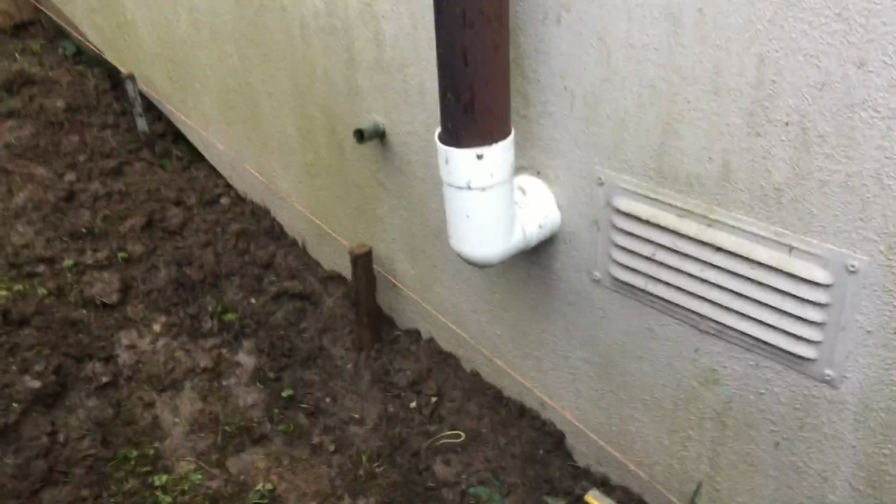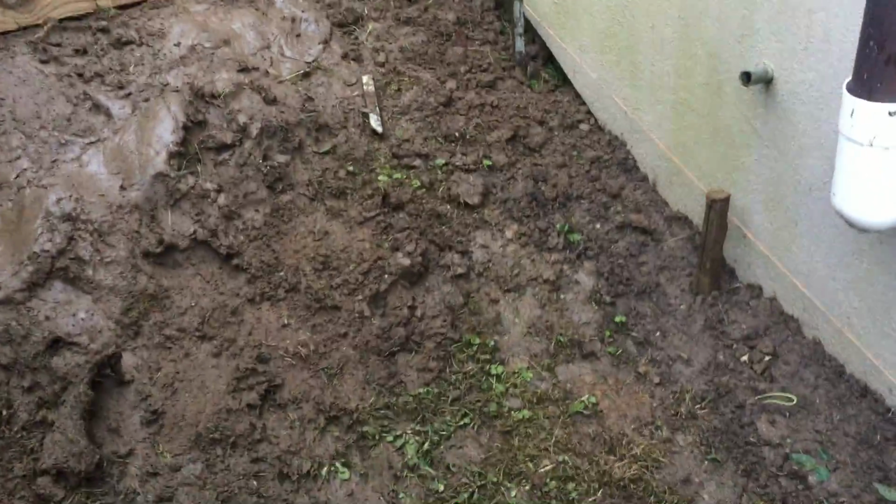Yeah, it's so muddy, so it's quite difficult to work in this area because it's raining. But anyway, I'm quite happy with my progress today.